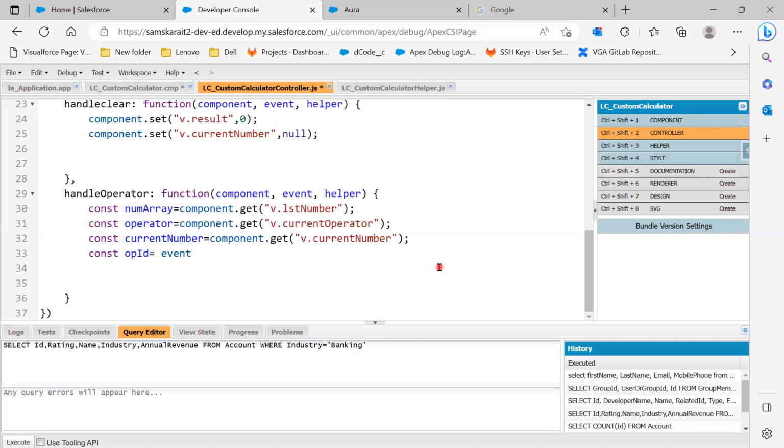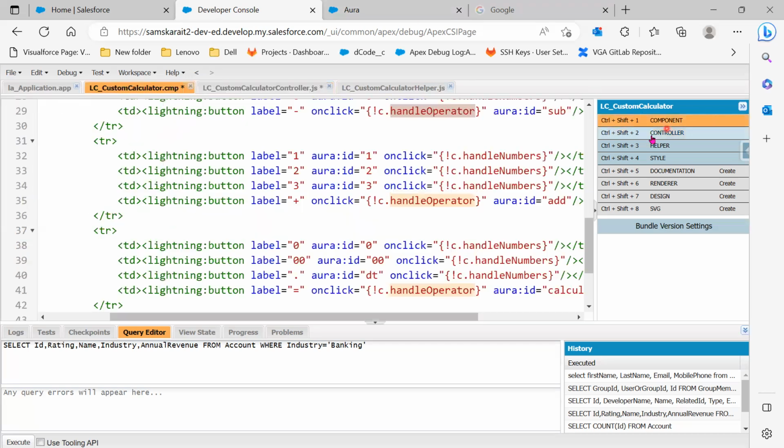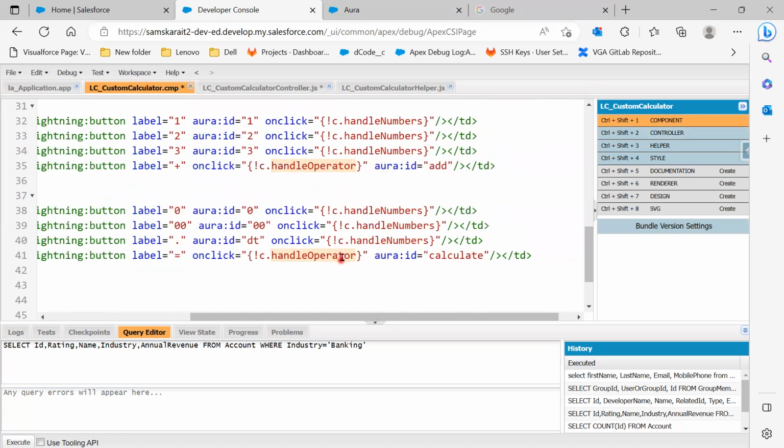How do we know which component the user has clicked on? Using event.find with component.get. We do not have a value here, so we need the Aura ID. How do we get the Aura ID?